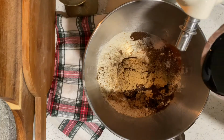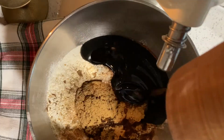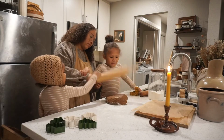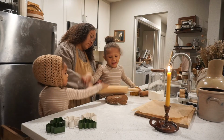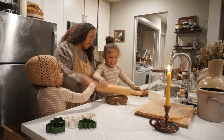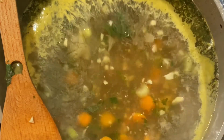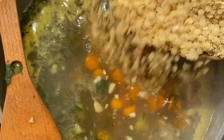I felt like that was a lot of recipes, but you guys, they're honestly so good. Otherwise I would not share them. And we enjoy these all the time. When it comes to winter and fall time, these are the recipes that we really have been going to. And they're all so good, and I make them very often. So we just keep them on repeat around here, and it's really good.